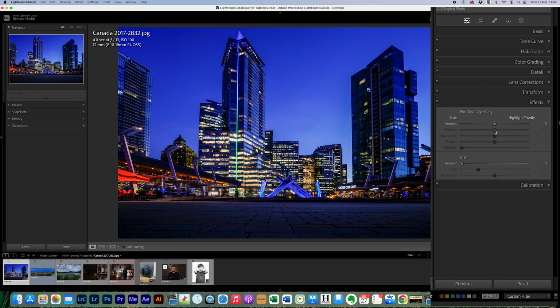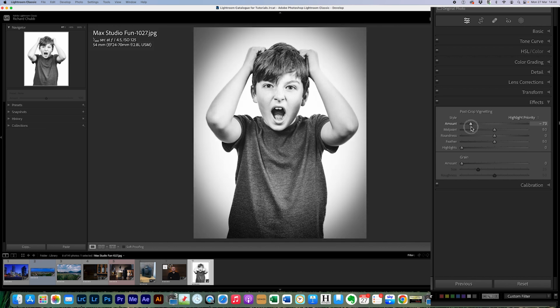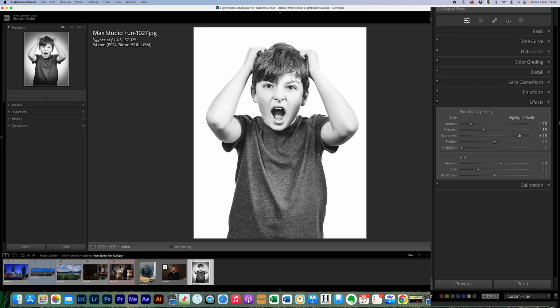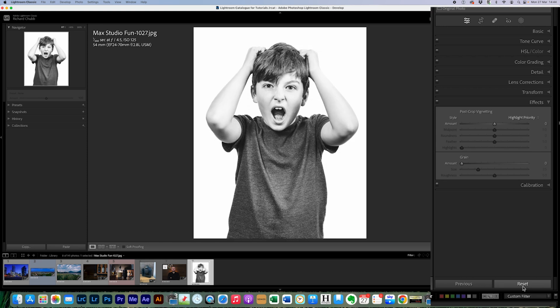Next we have the effects. Let's go into max. You've got vignetting and grain, so let's make it look a bit older. We can stick a vignette on, we can stick some grain in. We may want to change the midpoint here and the roundness and all sorts of things here that you can adjust to your taste again. And that's gone from a nice clean photo to one that looks like it was taken at ISO 3 million. I'm going to reset that. So that was the effects panel, not much in there, just grain and vignetting.